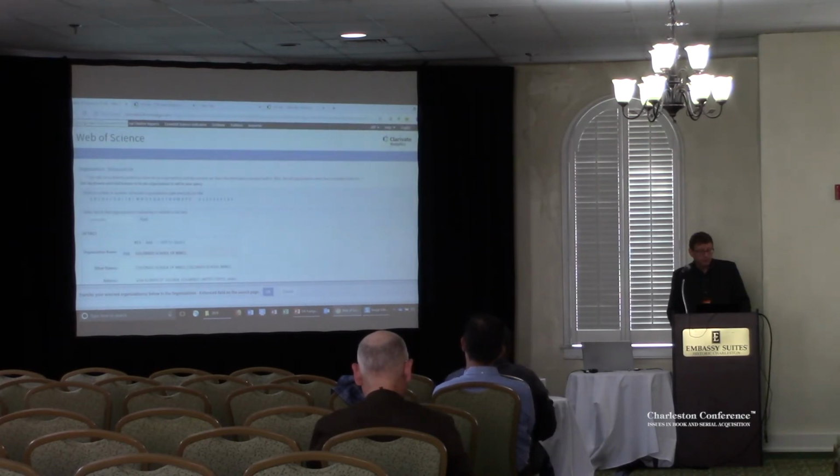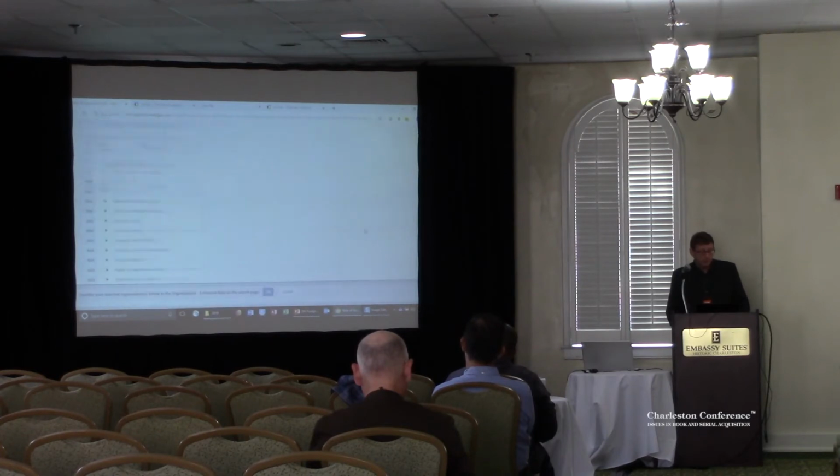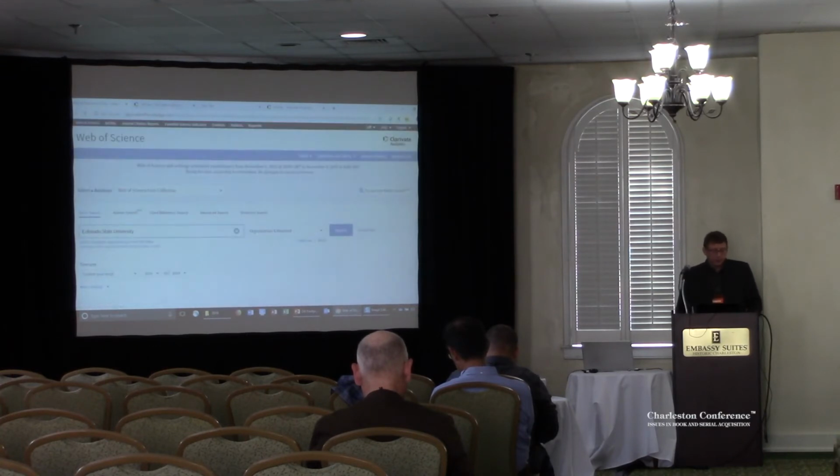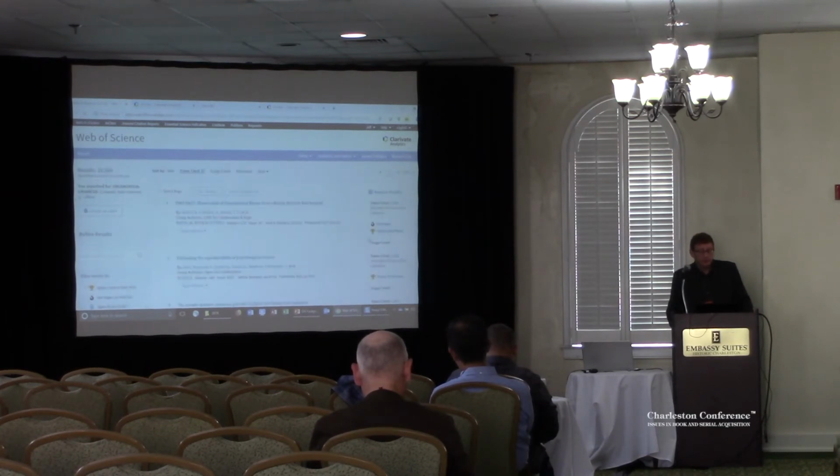For the sake of this example, let's go with Colorado State. If I click on that, it adds it to the bottom here, and I click on OK, it brings it back into my search. I'm going to just go with the last 10 years for this particular search, given that it's in the open access realm, and I really do want a more recent view of things. I click, and I retrieve every paper associated with Colorado State University and all of its variants.